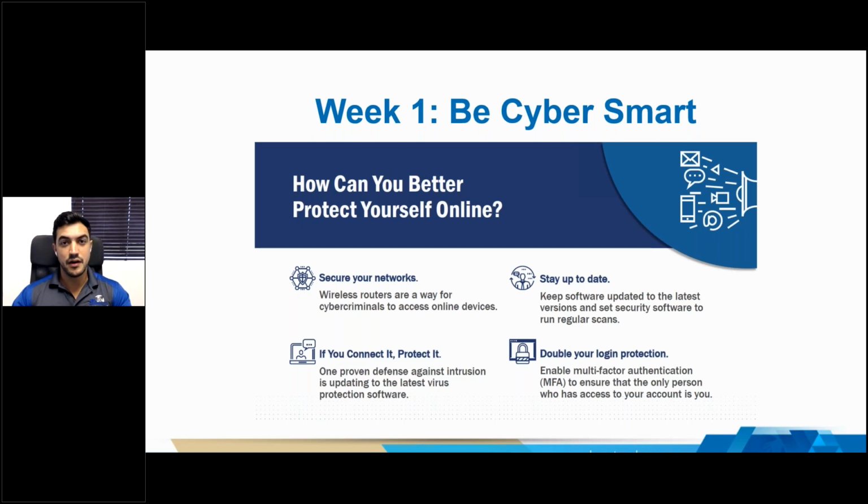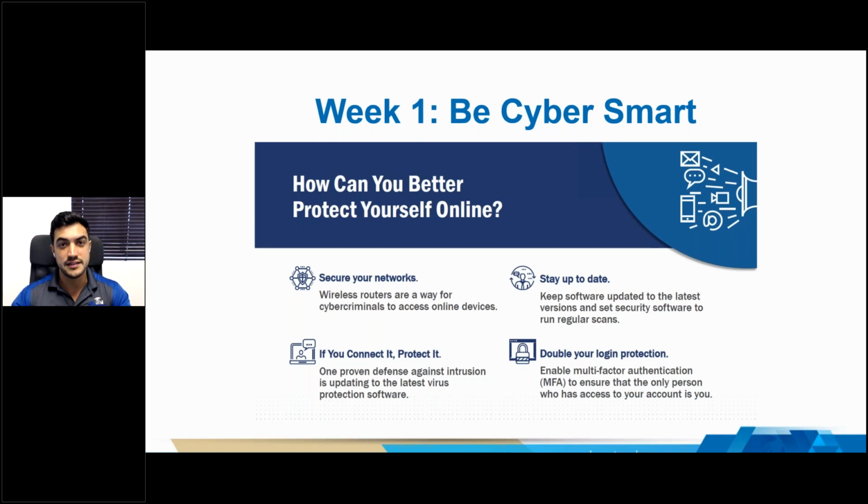This is talking about updating your software again, but specifically antivirus software. Something we see very often is people may have antivirus software or anti-malware software on their computers, but it's not updated. So if it's not updated, it's not going to do its job. The reason they update is because new pieces of malware or viruses are created on a daily basis, and these companies get a hold of this information, and then they push out this update to your antivirus software so that it learns how to stop those types of viruses coming in.